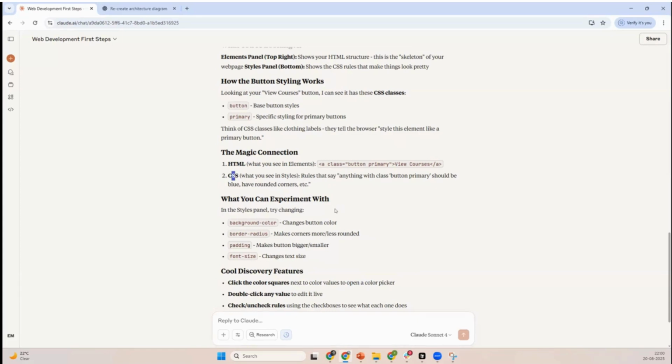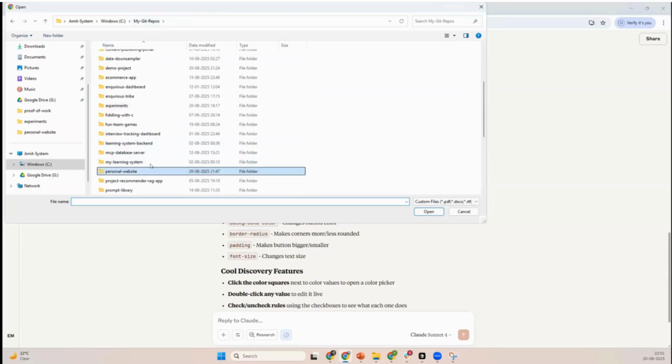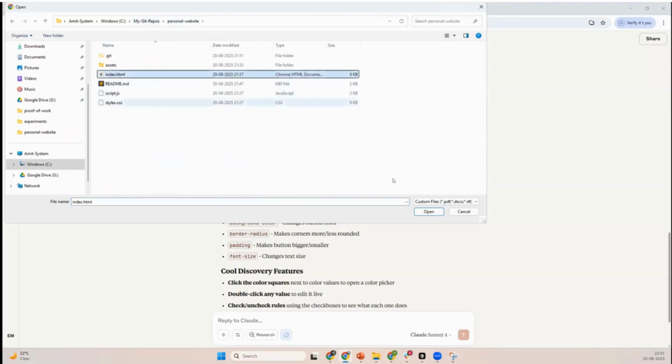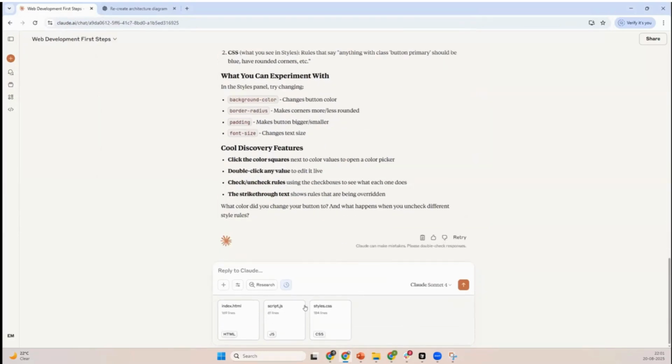And then you say, hey, can you explain more about this code? You can give it the entire HTML code. What I have done is actually connect it to my GitHub. You can also do that. But instead of that, I could do something faster, which is to simply upload that HTML file, index.html, here, or I can upload all the important files. Okay, maybe I'll just ask it to.